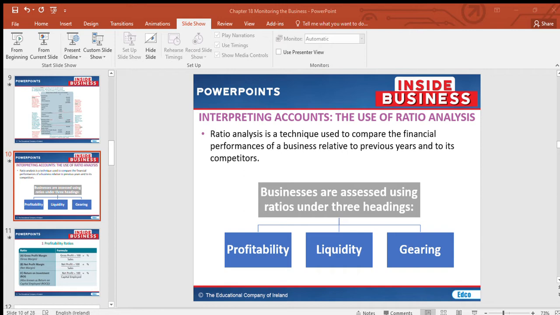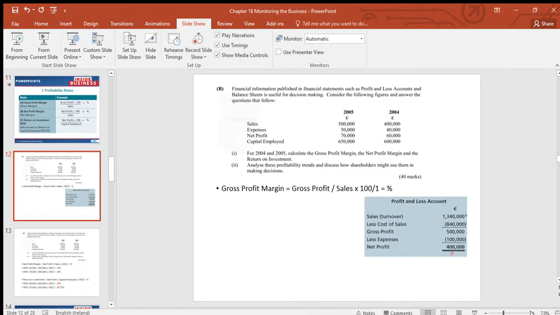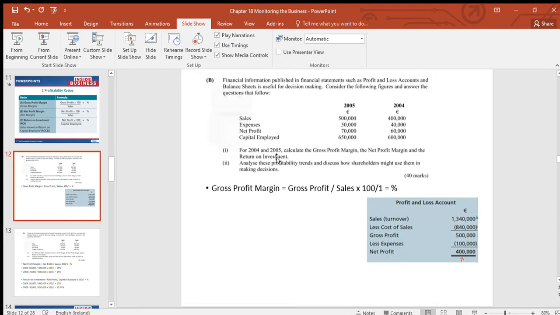Homework. This is the question. 2004 and then 2005. Assess the company and how they're doing based on these 3 formulas. So the first formula we have here, and I'm just going to get out of this because I'm going to be writing, is our gross profit margin, which is gross profit divided by sales. Now, where's the gross profit? It's not there. But if you go back in your slides, you'll see there's a slide showing an abbreviated format of the profit and loss account. This is how you'd work it out, your profit and loss.